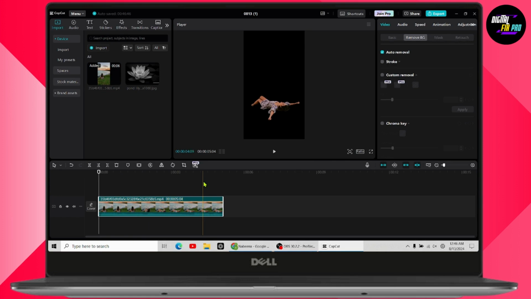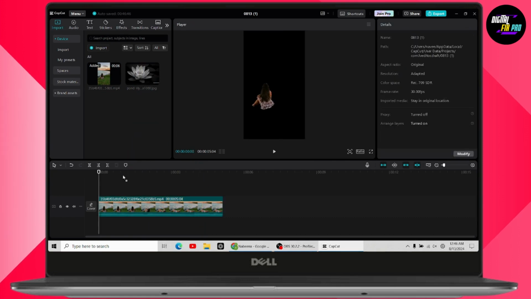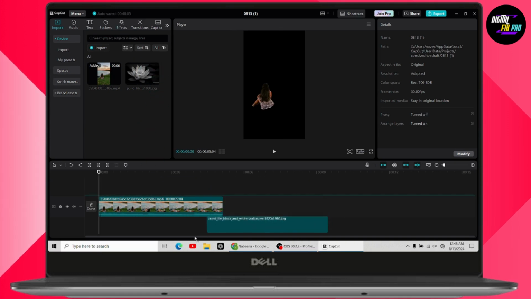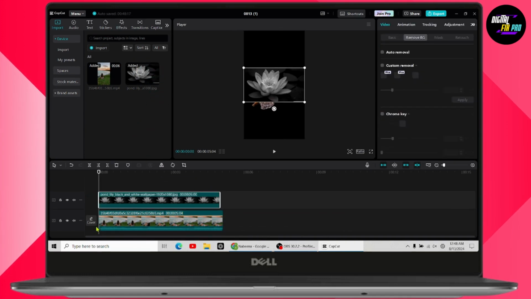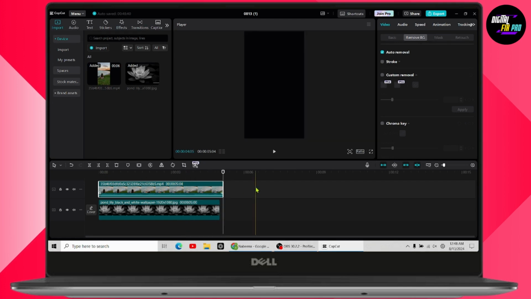So now what you need to do is you just need to simply adjust the image or the video on top of that. So once you've removed the background, now what you need to do is you just need to simply place the image or the video on the bottom of that video. Once you've placed that background on the bottom, then you can simply play the video, and that's it. You can see that you've removed or replaced your video background in your CapCut.